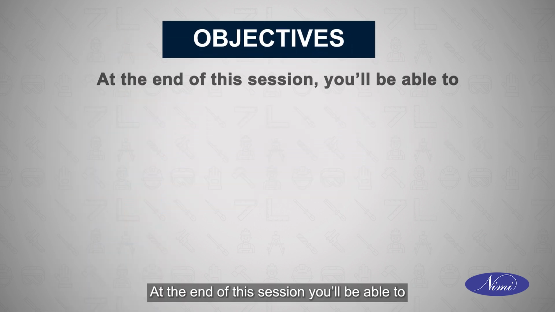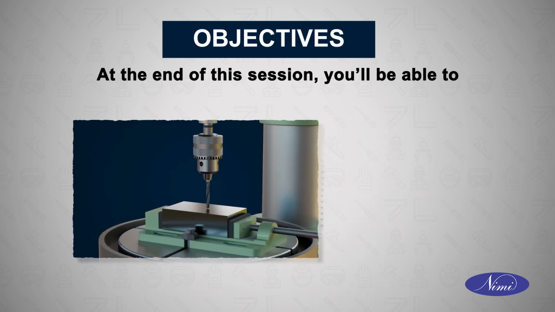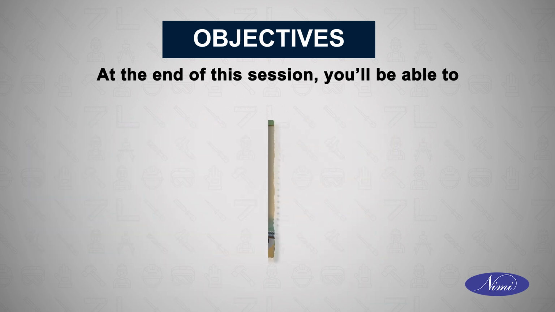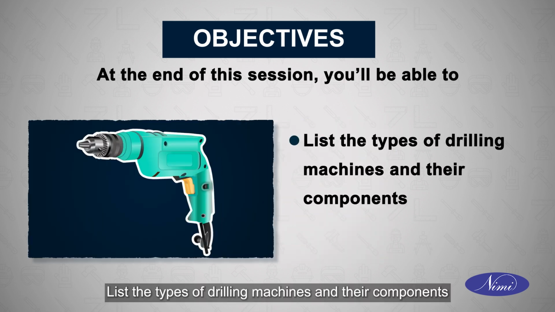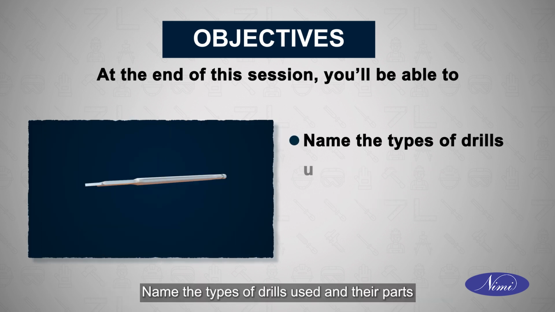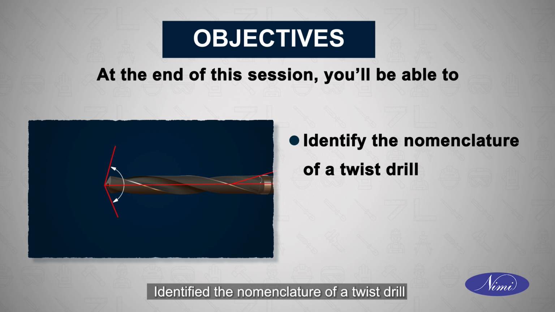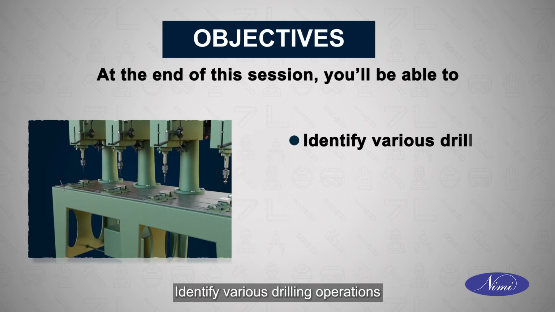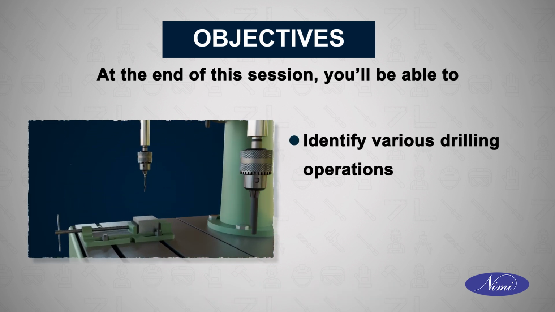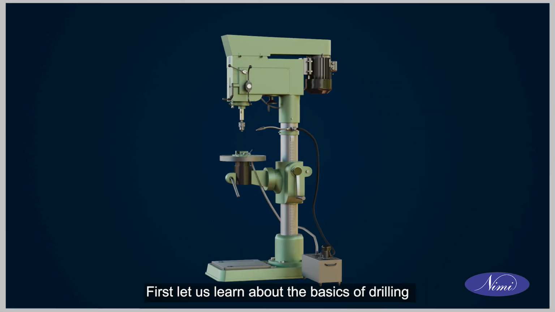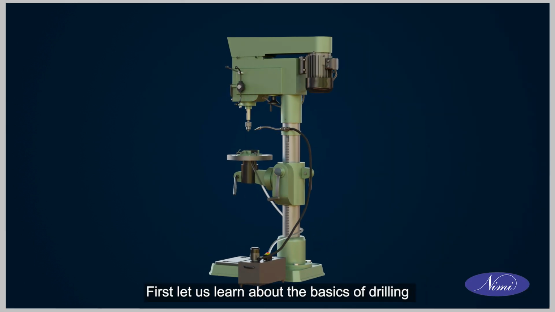At the end of this session, you will be able to state what is drilling, list the types of drilling machines and their components, name the types of drills used and their parts, identify the nomenclature of a twist drill, identify various drilling operations. First, let us learn about the basics of drilling.